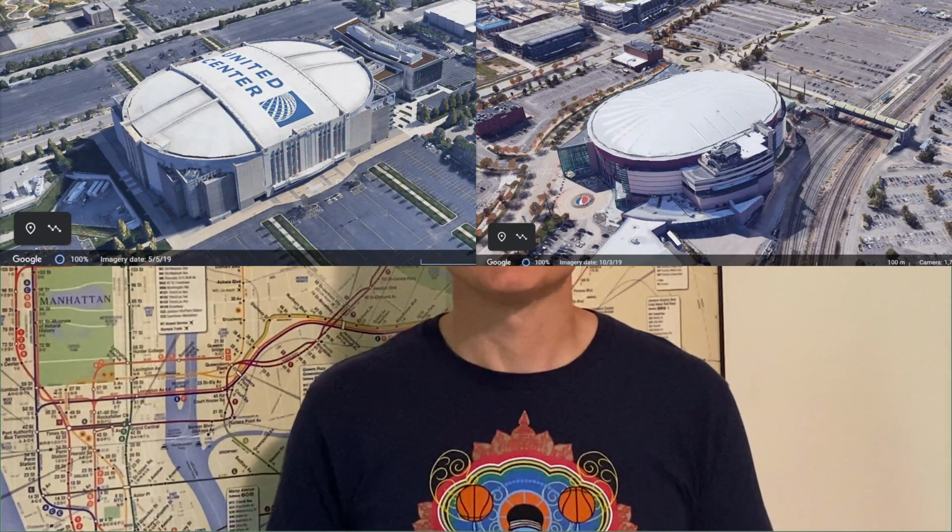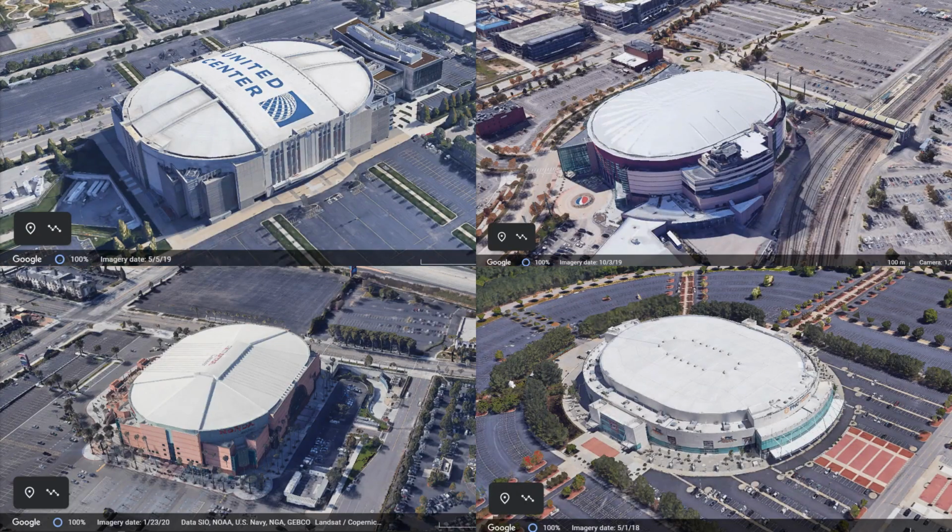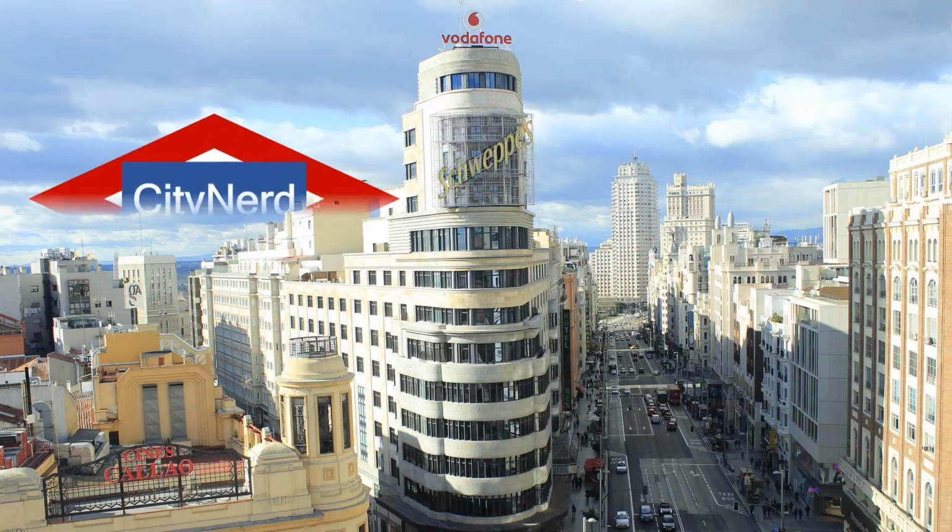I think sports teams are really important to a city's identity, but a lot of times the places they play are kind of detrimental to what you want your city to be. So today we're going to talk about how an NBA or NHL arena can really complement good urban form. We're going to count down the 10 best examples of NBA arenas that really fit into their city well, and we're going to look at a couple of dishonorable mentions.